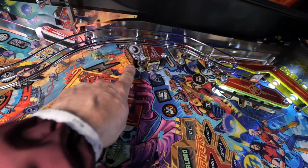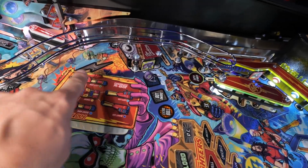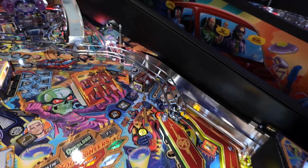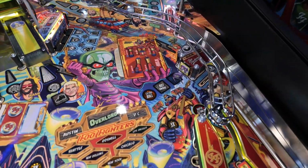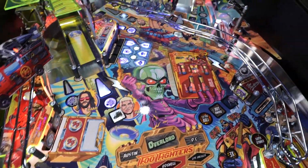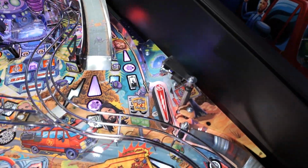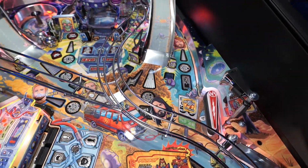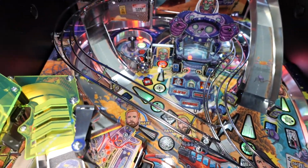There's a kicker here off this target, which if the ball hits there, it will just bounce back off and go on its own merry way on another wonderful ball path. That's very much a feature of this game. Lots of different ball paths. The upper flipper, I really like. I think it's possibly my favourite feature of the game because the shots that you can hit off the upper flipper are very hittable.